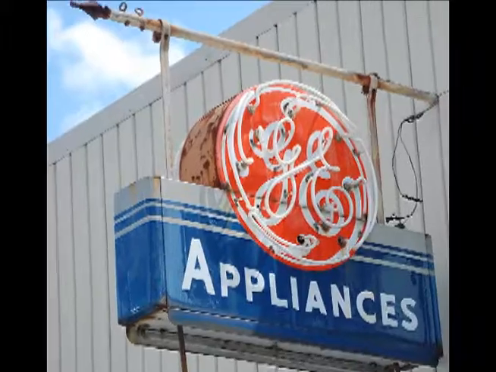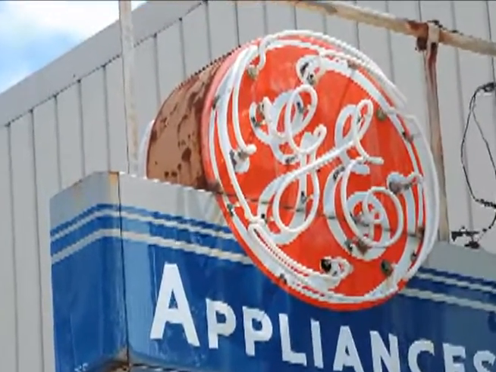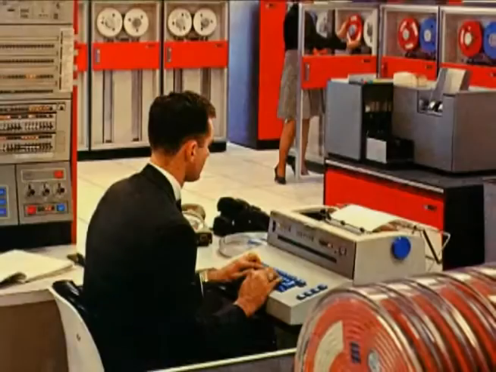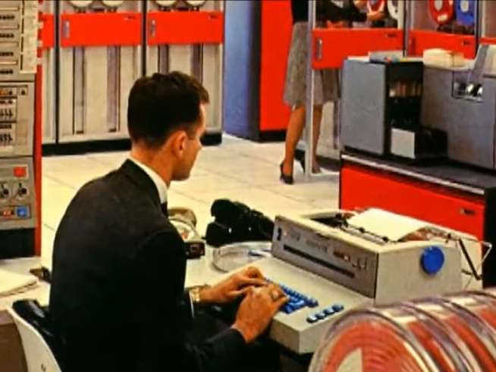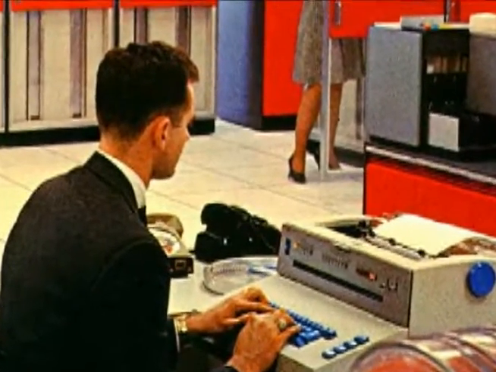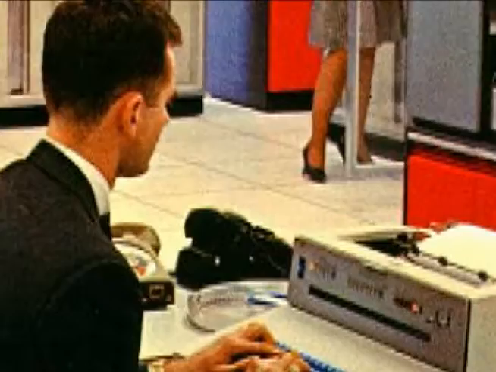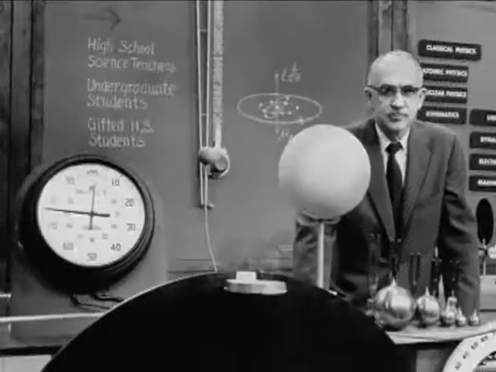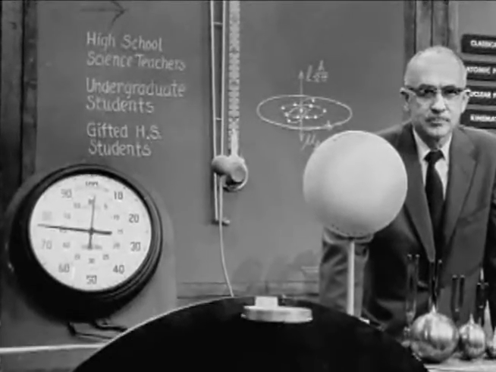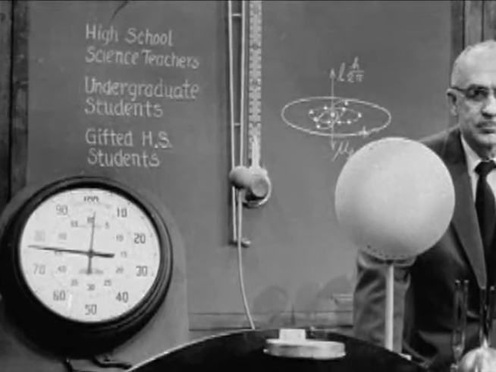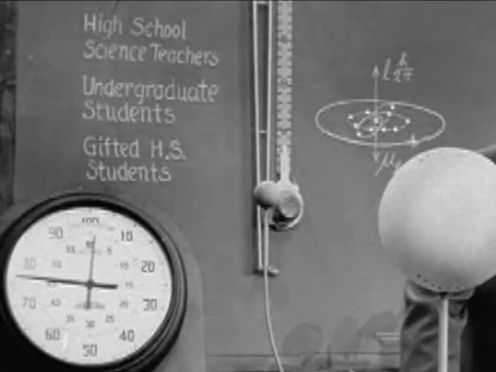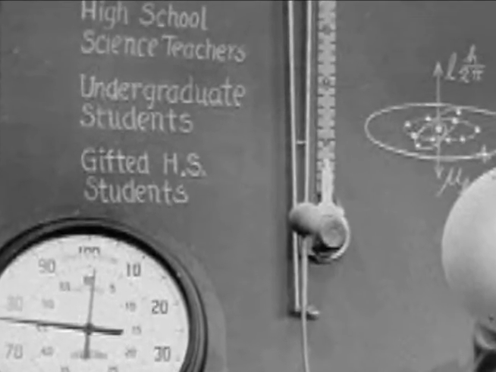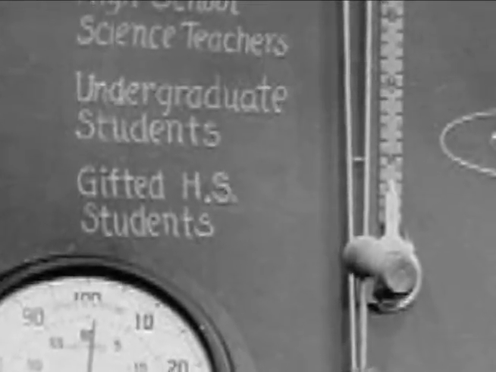General Electric became the first business to order a computer in 1954. It wasn't until 1955 when the first commercial computer was sold. It was made by IBM. During the Cold War in 1958, the National Defense Education Act brought some new money and some new technology into schools, but it was used primarily in vocational education.